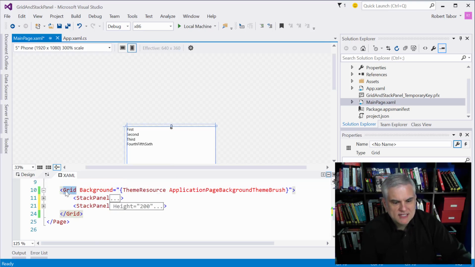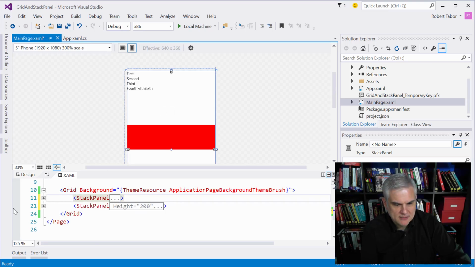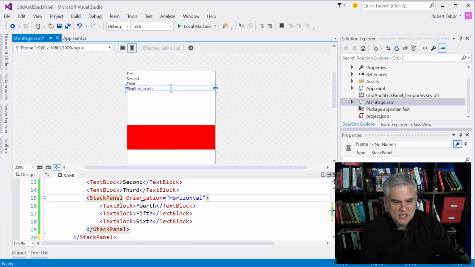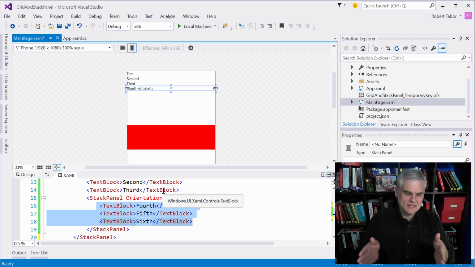This time we have a grid that surrounds two stack panels. The first topmost stack panel contains 3 text blocks, first, second, and third, and then another embedded stack panel with orientation set to horizontal, and this time I just have 3 text blocks stacked horizontally. So we've got 4th, 5th, and 6th.